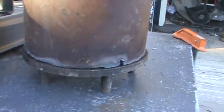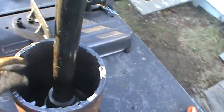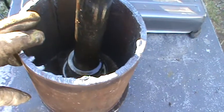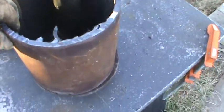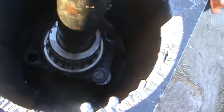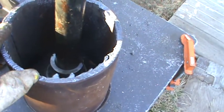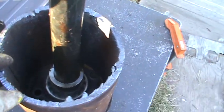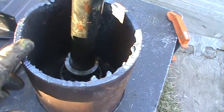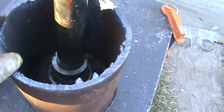But this is the poor man's way of doing this here, and you get the same results. So that is basically what you do. And just make sure it's welded. And actually, I would not weld it. My next one will be for a Dana 60, and it's a little bit different, but I'm going to bolt it, same purpose, on the Dana 60.